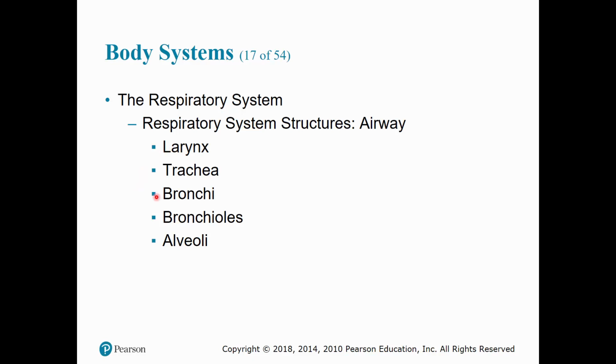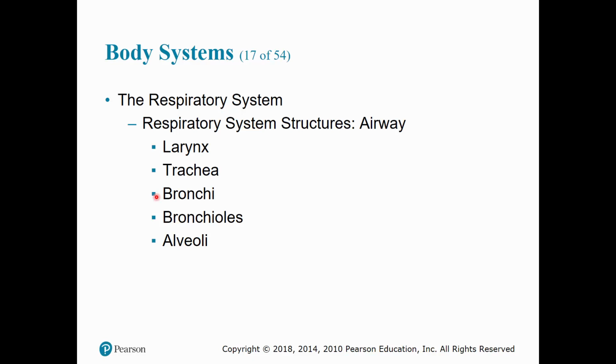Your bronchi, which are your main stems, your two main tubes, one that branches off into each lung from the larynx. Excuse me, from your trachea. Your bronchi then break off into smaller areas, which are your bronchioles. And your bronchioles, it kind of looks like the branches of a tree. These bronchioles are then lined with smooth muscle and constrict and dilate based off of certain stimuli, which we'll go into more detail in our respiratory chapter.